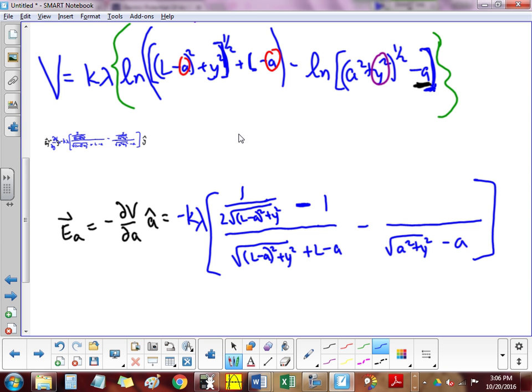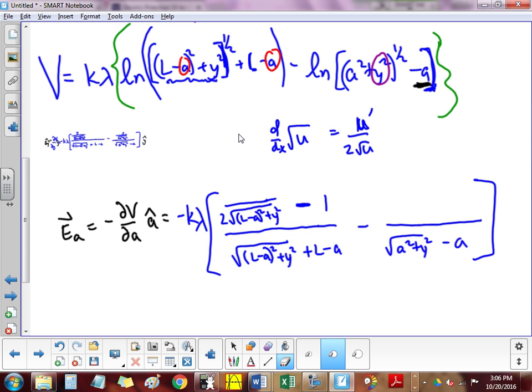Okay, and then I also need to do the derivative of the inside of the radical, and that goes above the radical. So I'm using the rule that if you're doing the square root of u and you're trying to d/dx that thing, you end up with basically 1 over 2 rad u and then times u prime. So it's u prime over 2 rad u. So there's an ln going on, but there's also this derivative of the inside of the radical over 2 times the radical of the inside.